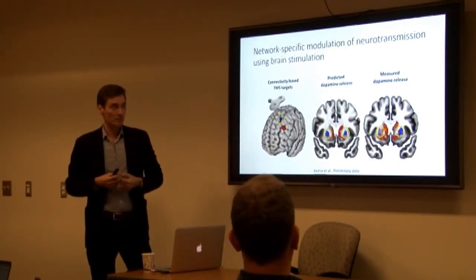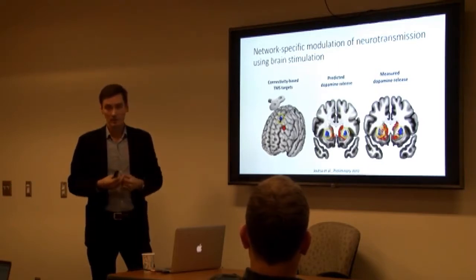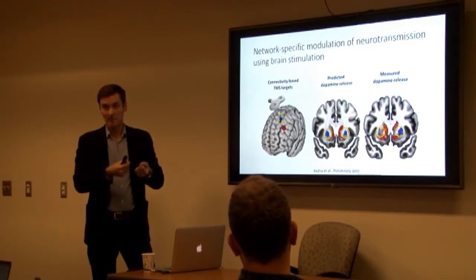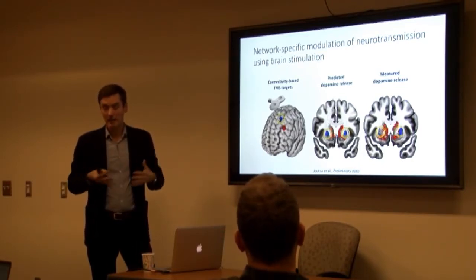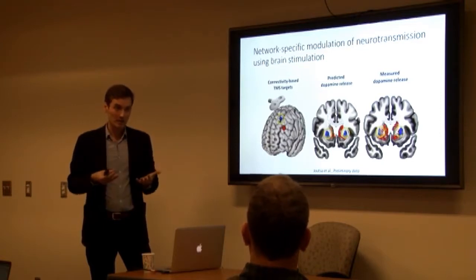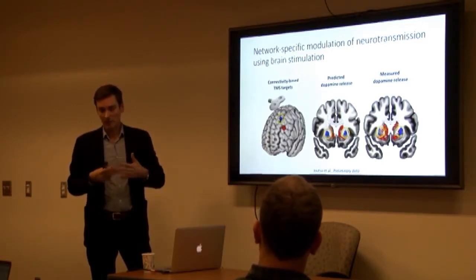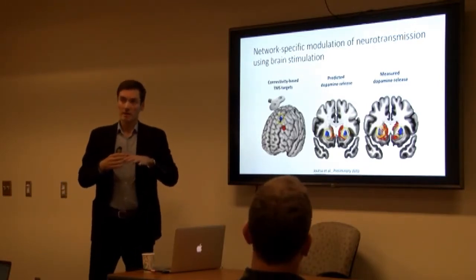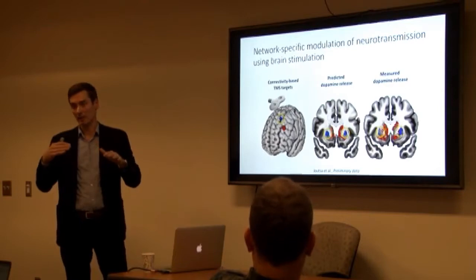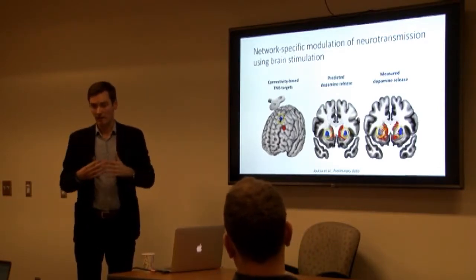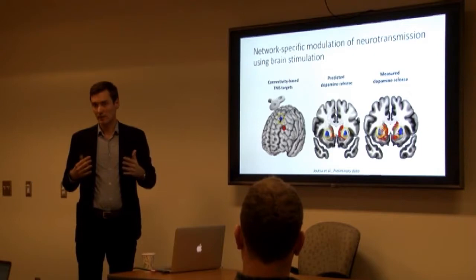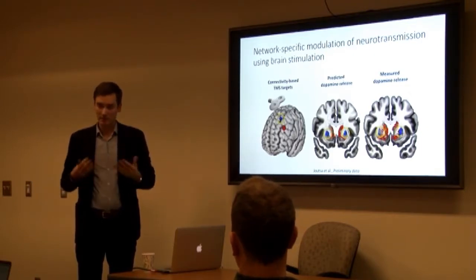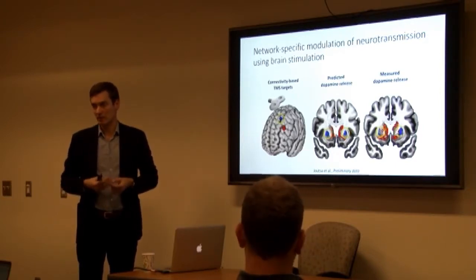So if these findings hold true, then this technique could be used to specifically modulate dopamine function in one network while avoiding others. That could be useful, for example, for Parkinson's disease. They have motor symptoms that are due to the low dopamine function in the motor system, but at the same time they may have too high dopamine function in associative striatal regions or in the ventral striatum, leading to, for example, psychotic symptoms, impulse control disorders, and so on.